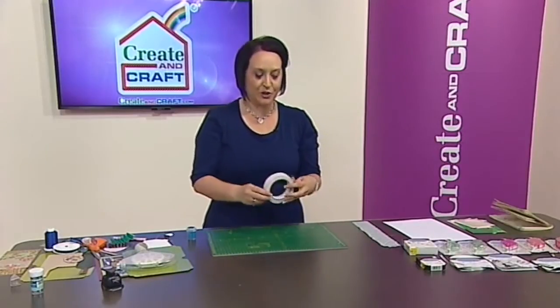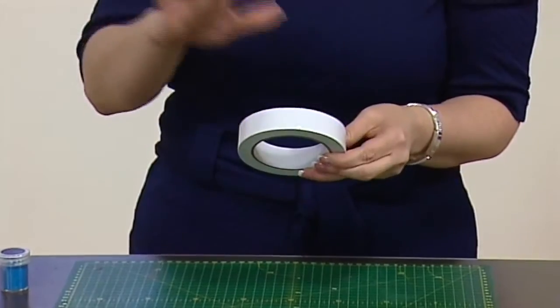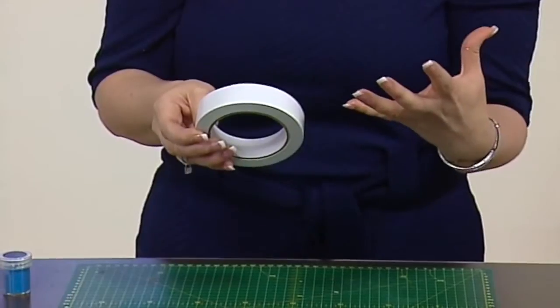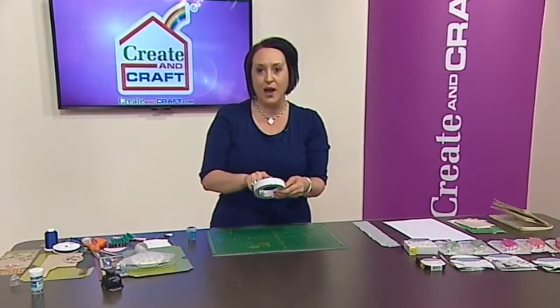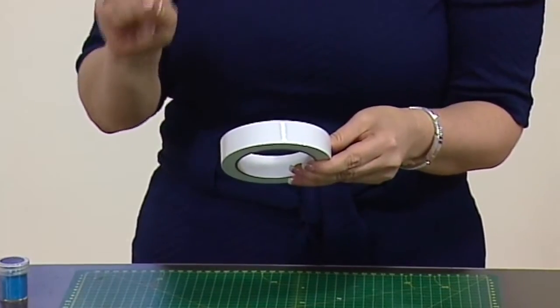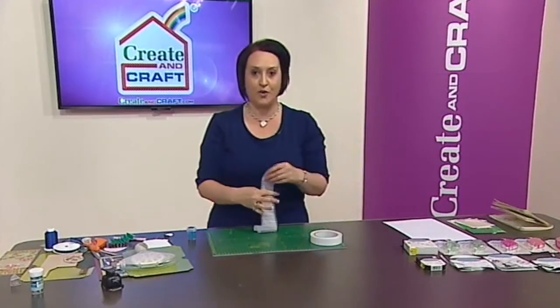Today, I want to show you two different ways that you can use the double-sided tape that maybe you haven't thought about before. Typically, the double-sided tape is really great for adhering photos down quick and easy. I love this tape because it's 1.5 inches. So, you know what's really popular and trending right now? Fabric tape. This is a perfect product to create your own fabric tape.